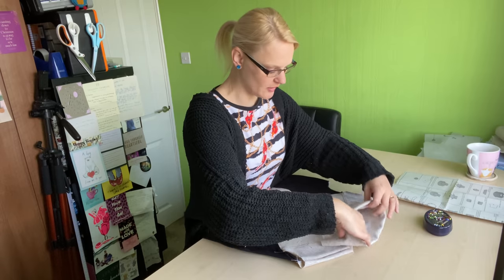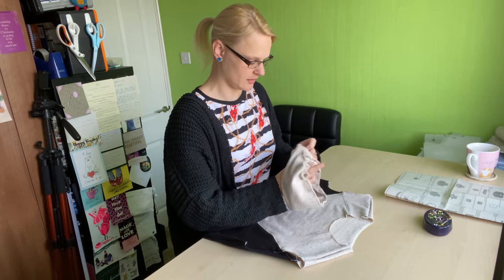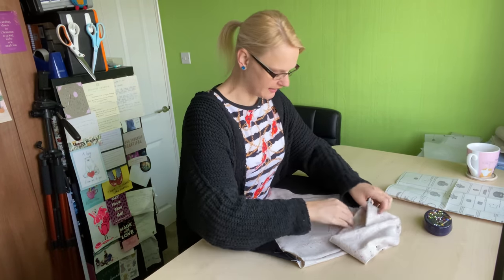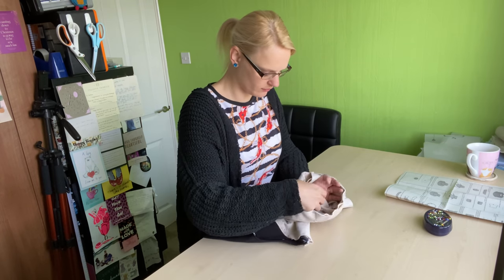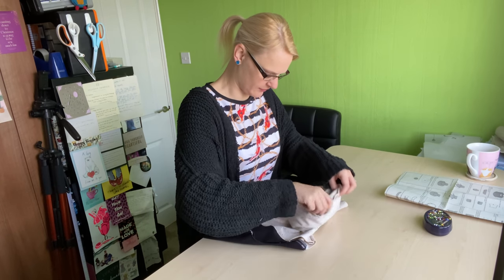So what you kind of need to do is turn it inside out, and then place it so you're almost tucking in the neckline. And so you're matching it up that way, because then you're going to turn it out so that it's facing the right way. So I may just do a little bit of a close up on that, just so that you can see where I'm matching things.